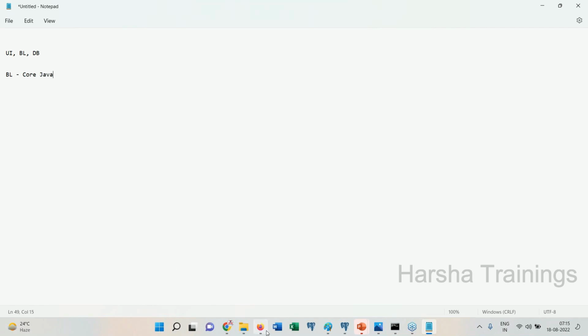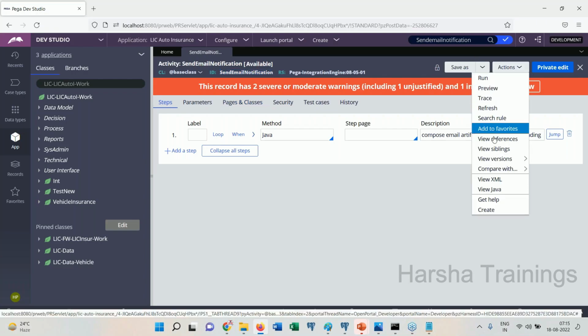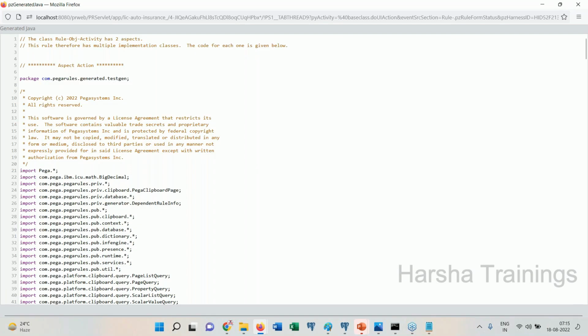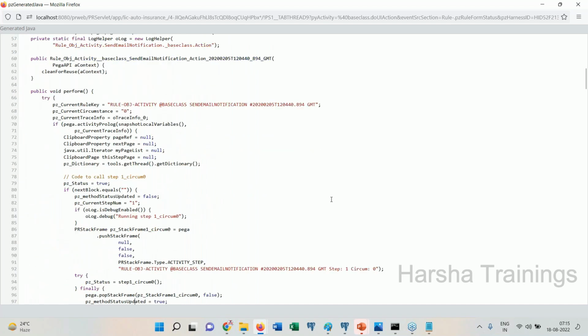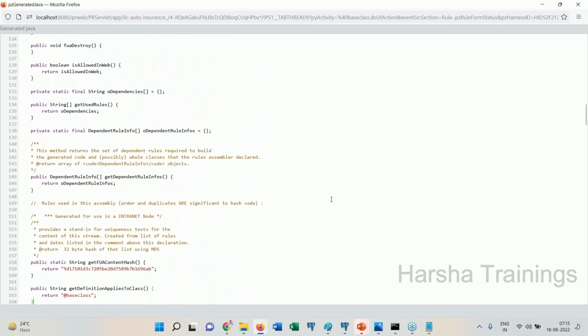If you want to see that, I can show you, but that is actually not required. You can see here, just to have an idea. You don't need to bother about what is written, and you cannot even change it. Just for your information, this is how the internal code is available. You never need to bother about what is present here.